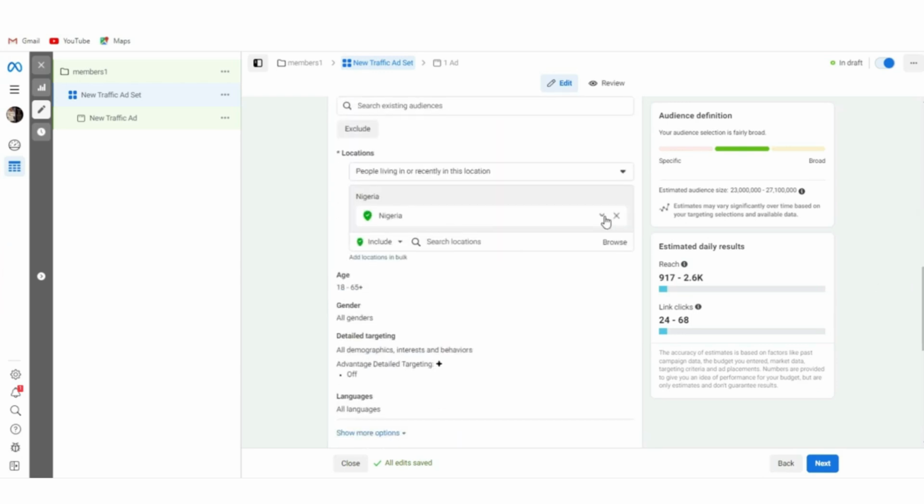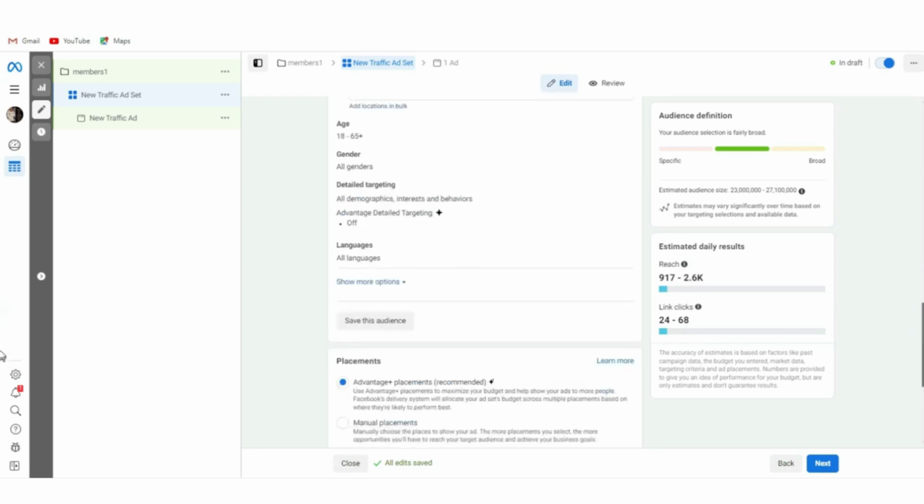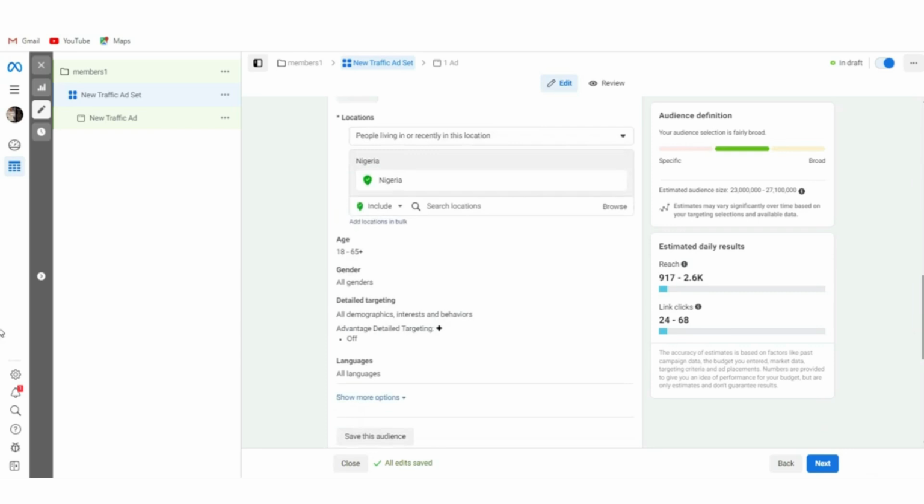So our target is Nigeria. Nigerians like free stuff, and everybody likes free stuff. But our main target is just Nigeria. And I don't know which country you're watching this from, but you can always run it for your country. You also have to be sure if your country likes free stuff, but I believe everybody loves free stuff. So I'm just going to go with Nigeria.